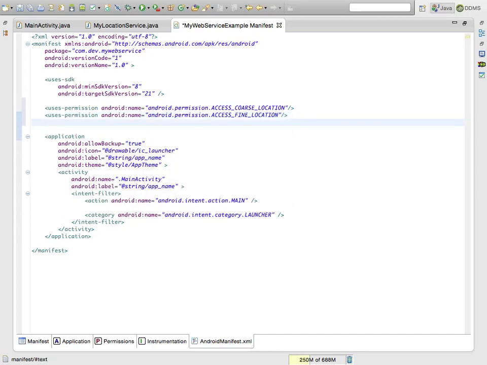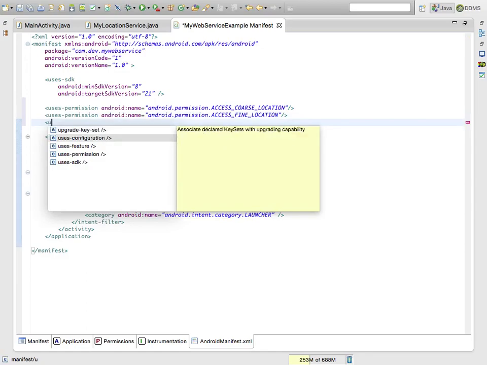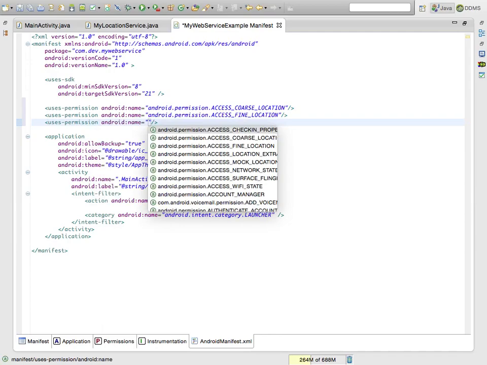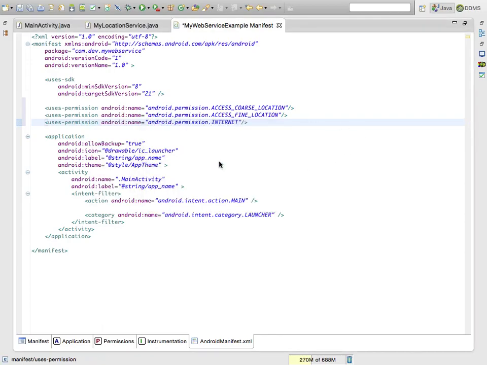And I'm also going to need the internet permission so that I can access Google API web services. It's done. And register your service as well.